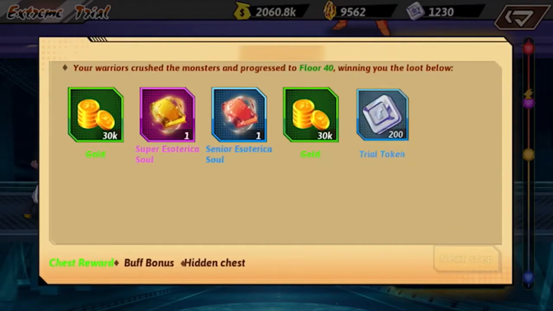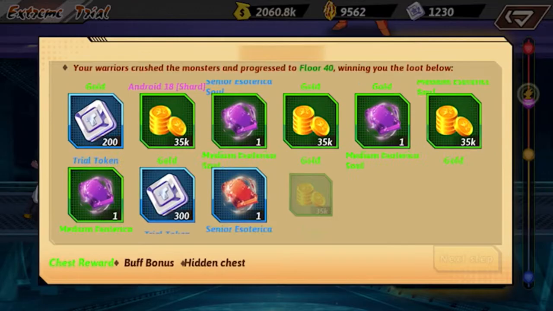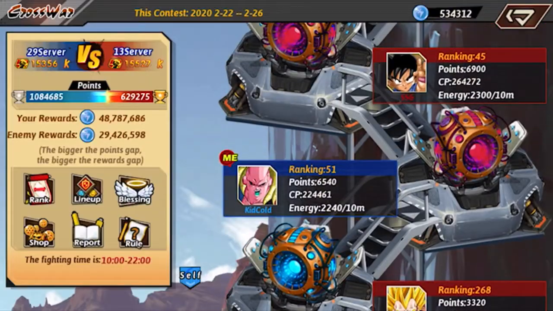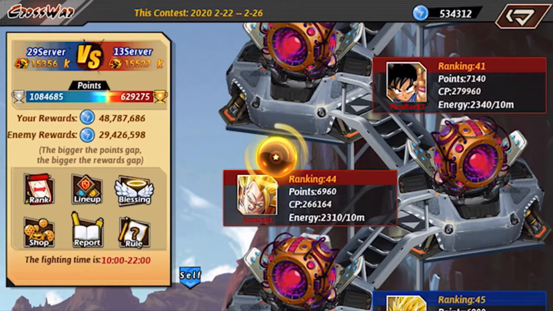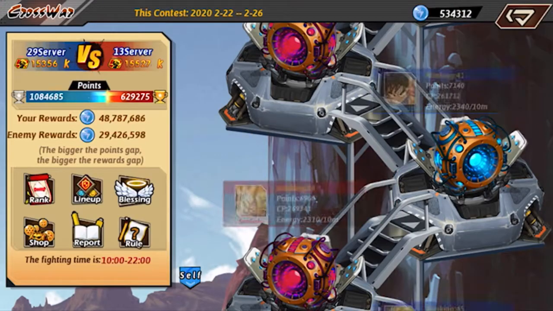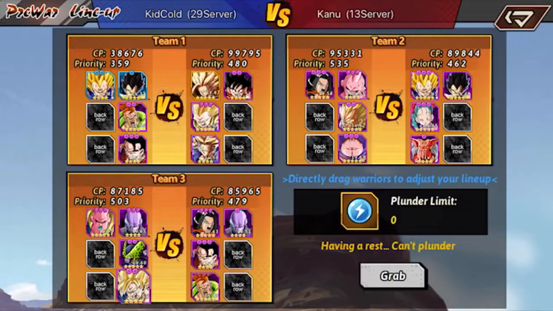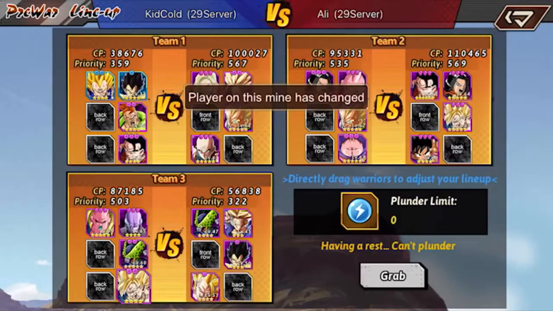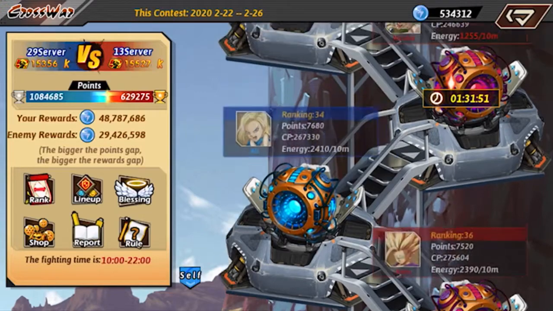But so now we're in the trial. So we got 118, 20 shards of her, which is pretty nice right there. Now they're doing a cross server war. We're going against server 13 and we're pretty much winning right now. It is kind of hard to find someone to fight that isn't in my server, so you don't get any plunder points or whatever it's called. I don't see it. You can get more energy if you're ranked higher up. I just don't see the purpose in just fighting people on my own server, so I'm probably not going to end up finding a fight.